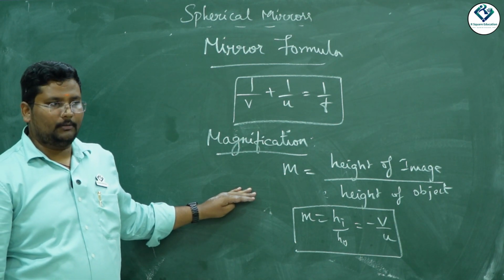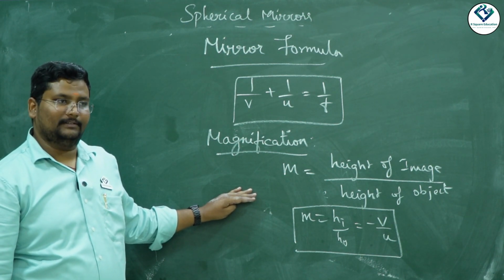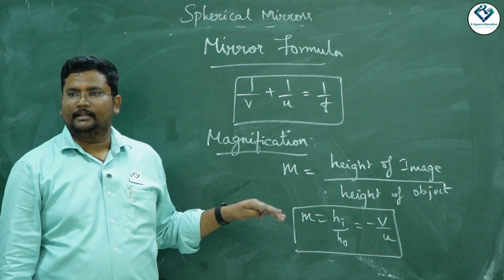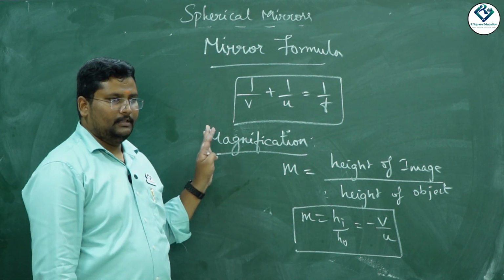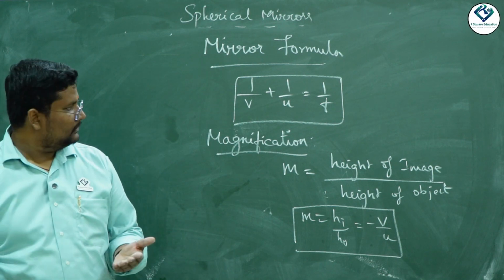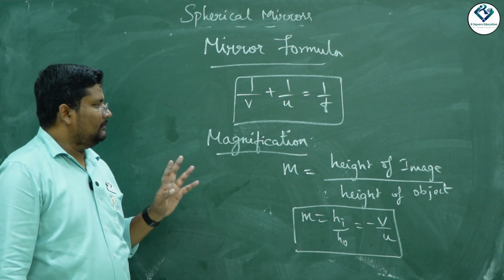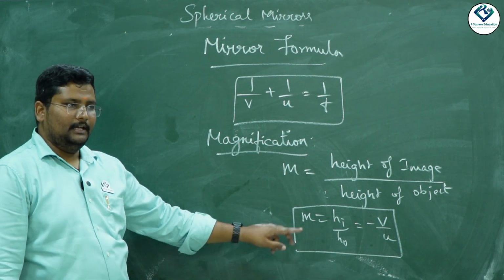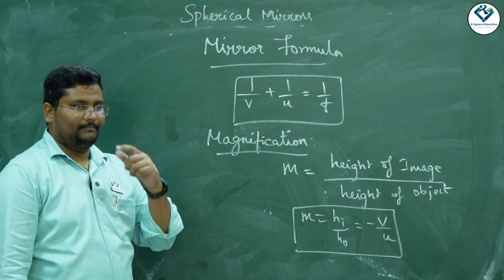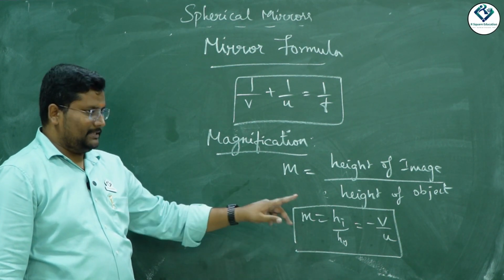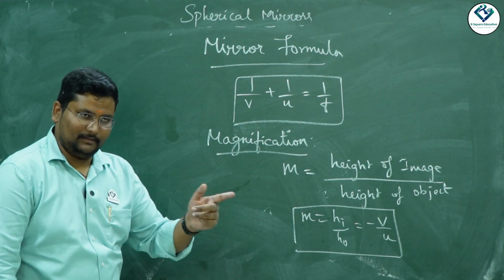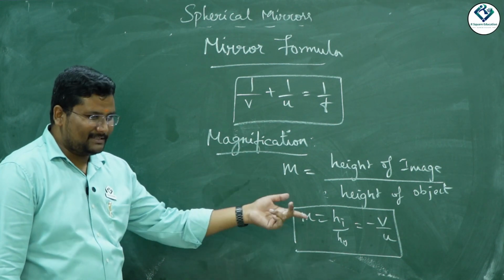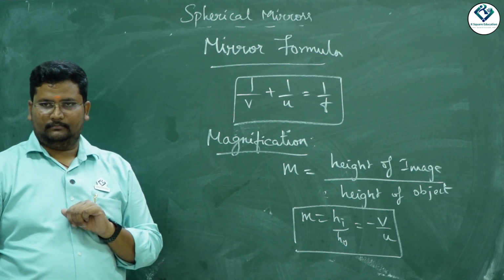So when we are dealing with problems related to this formula, we have to use sign conventions in that. It is not already done in the formula, so we have to take sign conventions. Is that clear so far? So mirror formula is nothing but what? 1 by v plus 1 by u is equal to 1 by f. So when we have magnification here, it is only related with height of object, height of image, object distance and image distance. Suppose you are not given the object distance, instead they have given you the focal length. So how to proceed with the formula? Or otherwise, suppose instead of image distance, they have given you the focal length, right?